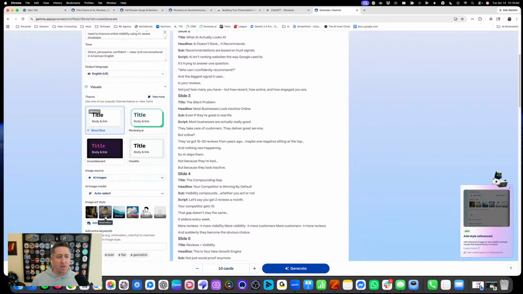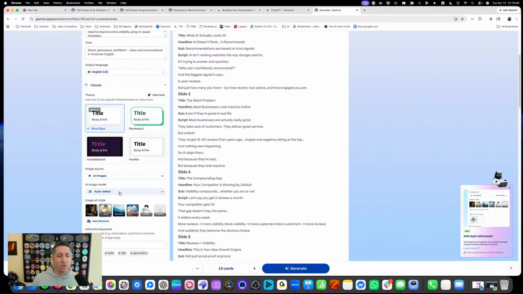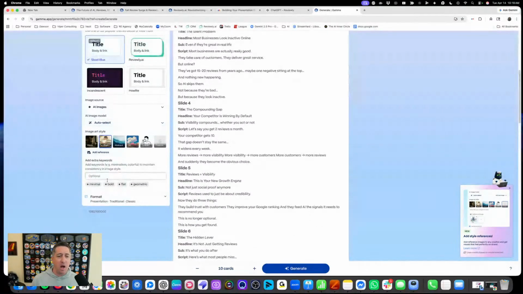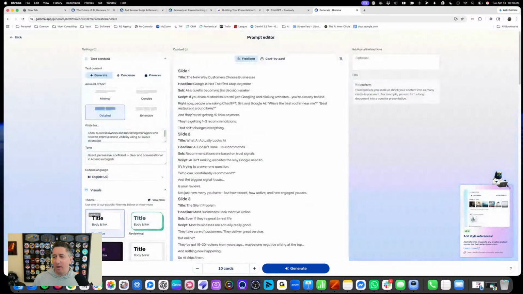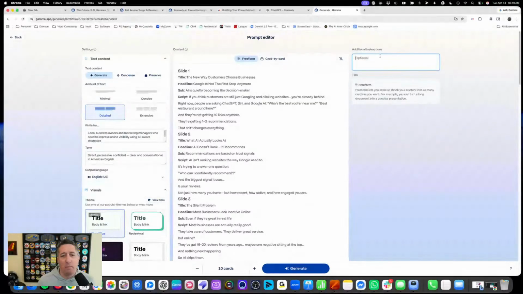I just use the illustrated. You can go through and do photos as well. Whatever works for you, you can go back in, and then anything optional, right? I pretty much just leave this as is. This is my default color scheme that I've got. Close down. Now that's annoying me. Any optional notes, you don't have to really worry about anything from there.